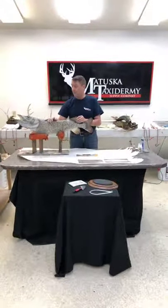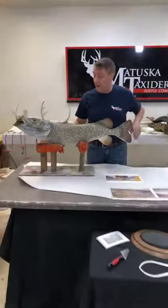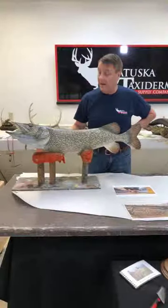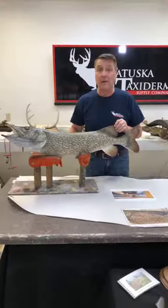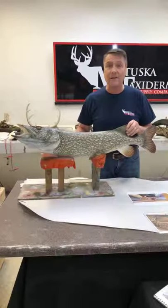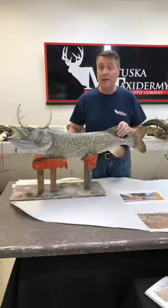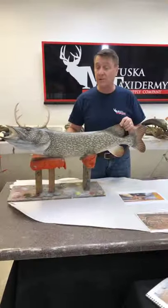The first thing we're gonna show you, this is a big reproduction pike. This is a Lake Country Northern, and I've got it this far, and as I was working on it today, Mandy mentioned that we had a lot of response on questions on how to put on the spot pattern and things like that. So I kind of had him finish it on the back, but I steel wooled it off just so we could show you a little bit of how to do some of the detail work. But as you know, when you get a reproduction, typically the Lake Countries come white, the fins are translucent.